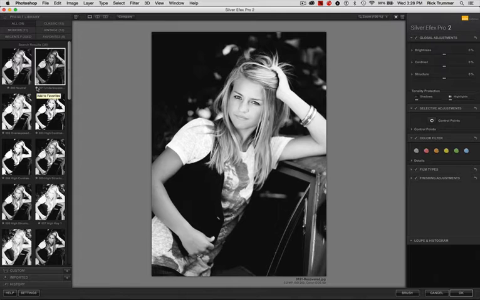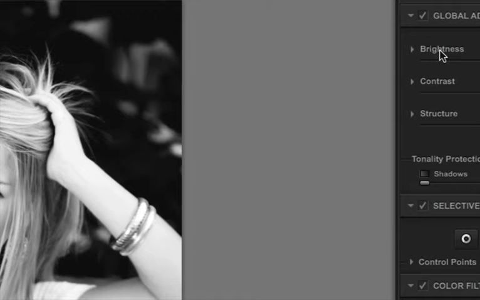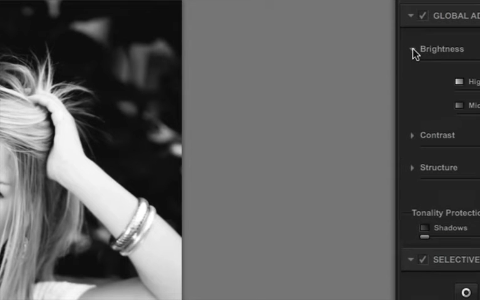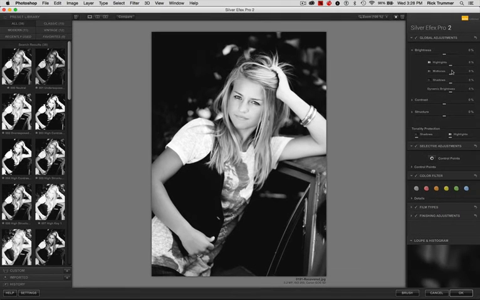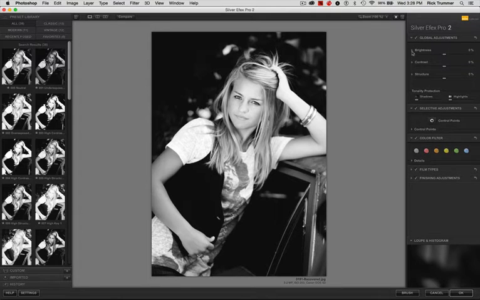Yesterday we left off and talked a little bit about the brightness and how to go through all of these different screens over here. Today I'm going to show you some of the different areas over here. When you uncollapse this, there are other items. You're going to find that you like dynamic brightness, I believe, the best, so we're going to take you through that today. Then we're going to show you the selective adjustments layer, which is their version of the adjustment brush that you would use inside any of the raw processing programs. We'll go through those today, and then we're going to come back tomorrow and show you a couple other things to finish up our series on this.